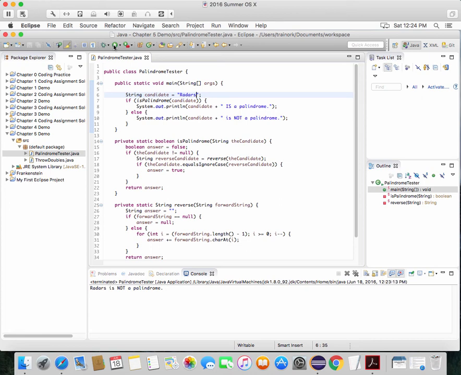So what have we learned? Well, the testing part of the code, this main, pretty basic stuff. We've been doing this for a long time. But the two methods are really good design, okay?